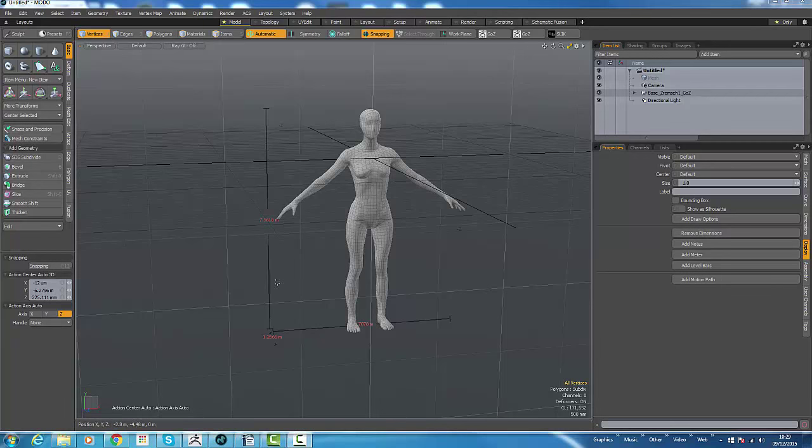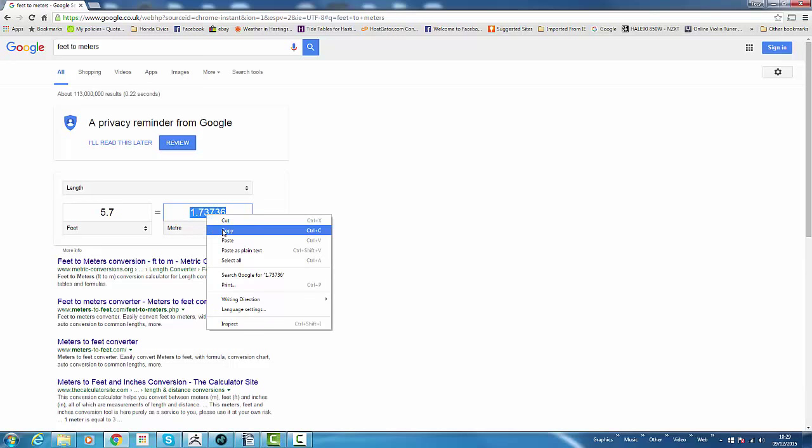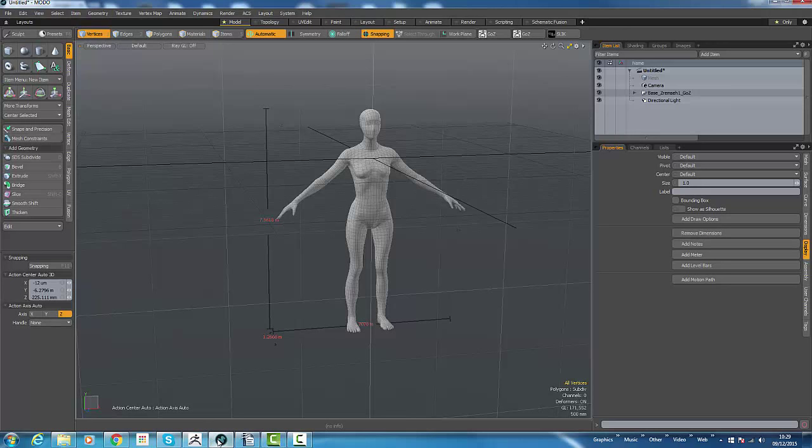So if you want to be really accurate, you can go into Google and type in feet to meters, and then you'll get this conversion coming up, and I've typed in 5'7". That equals 1.73 meters, so I can just copy this value, go back into Modo, and from the modeling tab at the top here, you're in the basic tool set on the left.